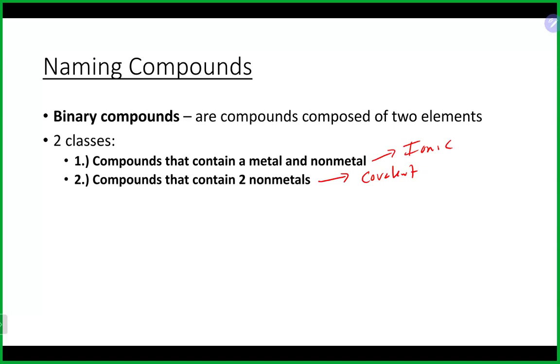When we write formulas for ionic compounds, we always want to make sure that the overall charge equals 0. For our nonmetals, there is no charge because they are sharing electrons rather than transferring electrons. So it really is only the ionic compounds that end up with charges, like our cation that's positive and our anion that's negative. There really is no charge in most molecular compounds because they're sharing electrons.